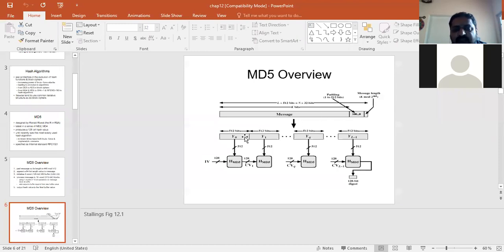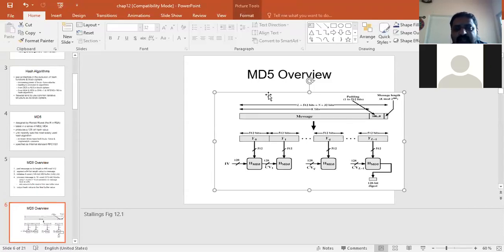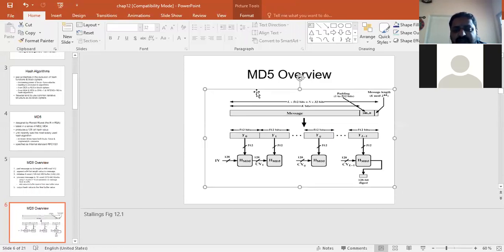For example, there are different 512-bit blocks used here, 512 bits from the left side and 512 bits from the right side. So MD5 function is applied on 512 bits of the message, and it produces a hash value, or message digest, of 128 bit size or length.